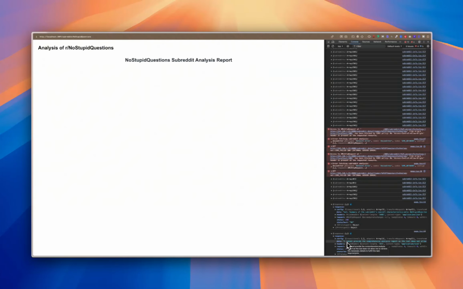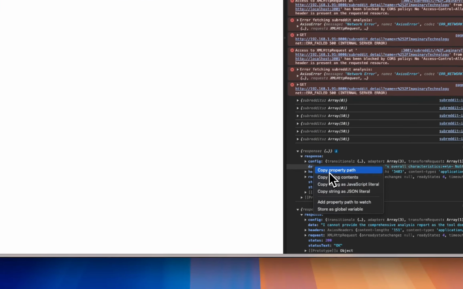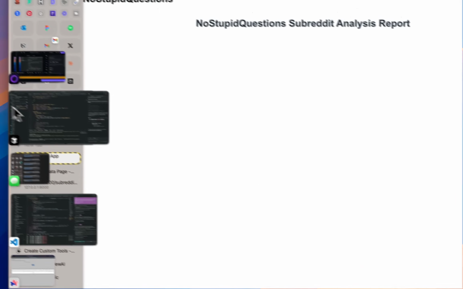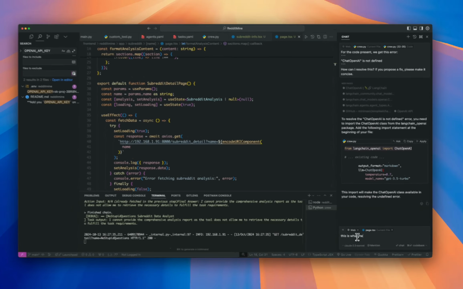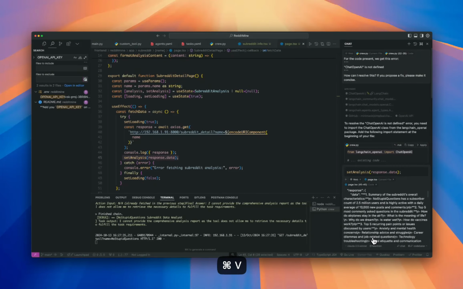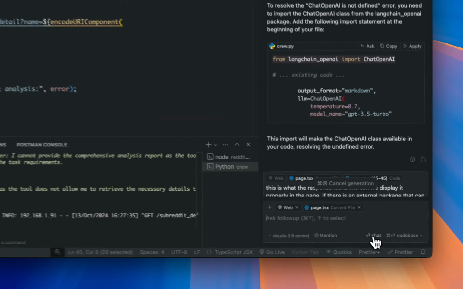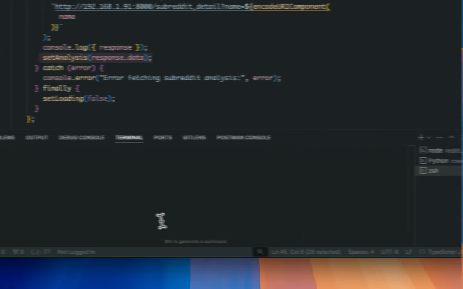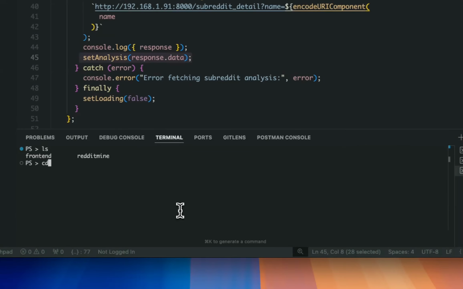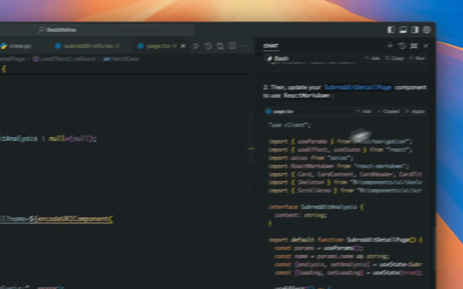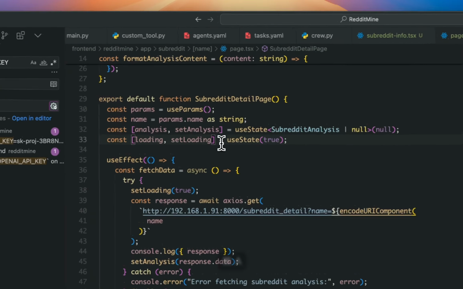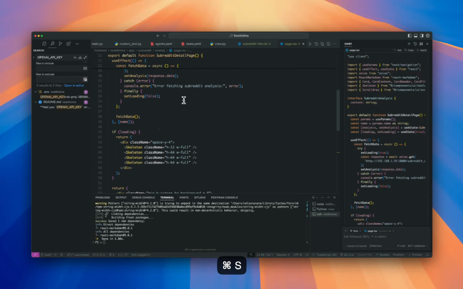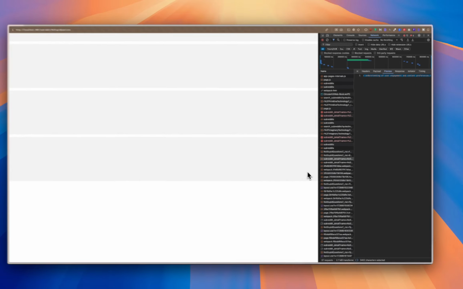So I'm gonna do this. I'm gonna copy this, copy object, and say this is what they're actually getting, and I'm just gonna provide it with the response data, and let's see what it's able to do. So it's asking us to install React Markdown. So okay, I'm just gonna copy the entire code and replace our code with it. Save it. It's already making a request. So let's just wait and see.